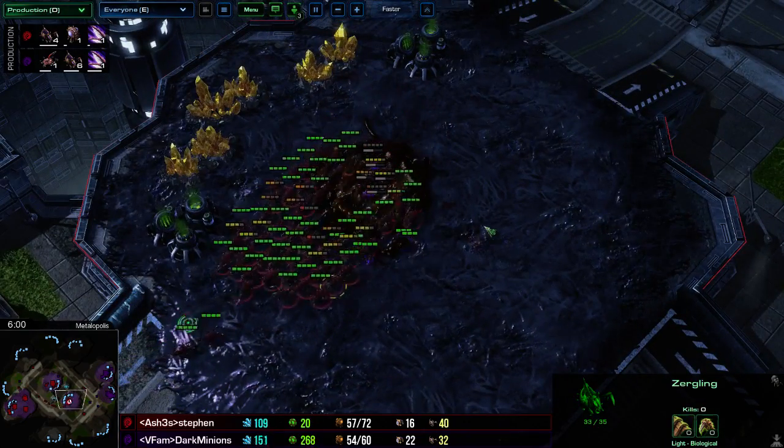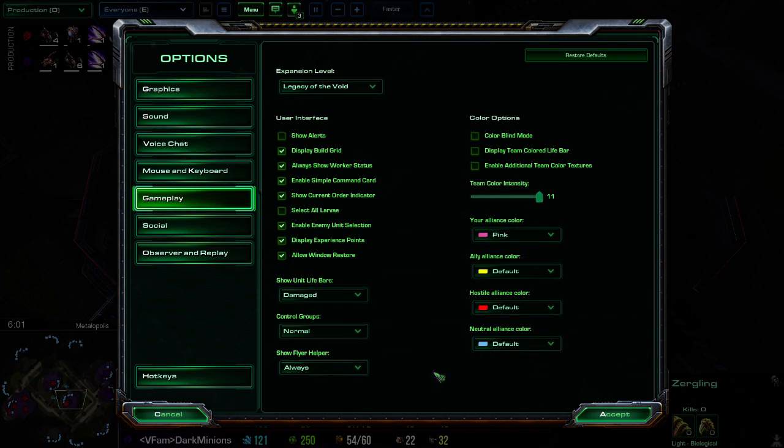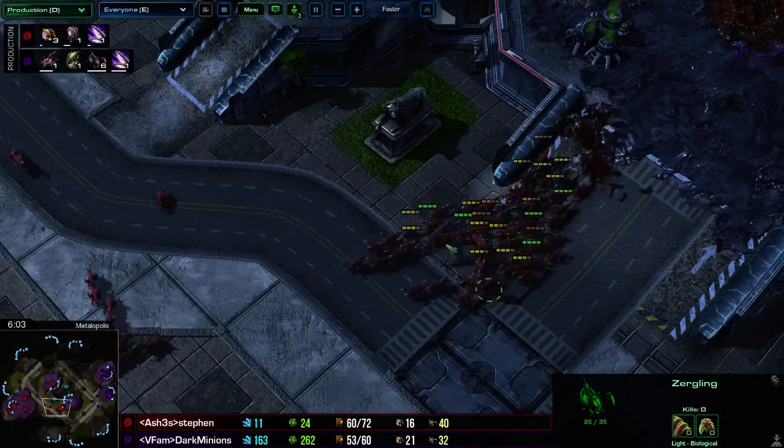It goes down. This is just way too many health bars, guys. I need to change this. This is terrible. Let's put that on damaged. So at least we only see some of the Zergling health bars.